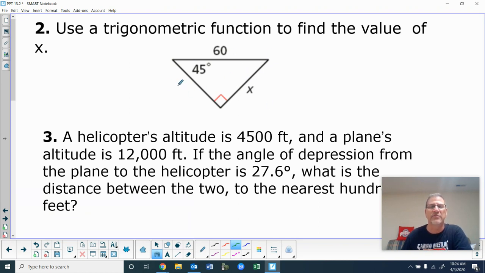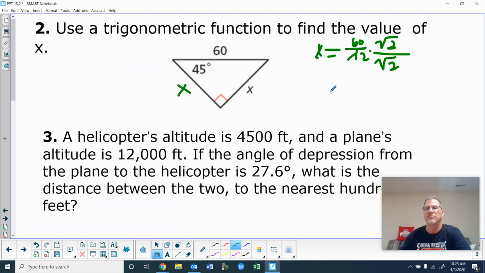I know that these two sides are equal, so this we could say is x. And this hypotenuse is always the leg times the square root of 2. Okay? So if I go from here to here, I multiply by the square root of 2. So if I go from the hypotenuse to the leg, I divide by the square root of 2. So the x is 60 divided by the square root of 2. And then rationalize it. I always like to put it in simplest radical form, except for the word problems. Then we can use decimals. So we get 60 times the square root of 2.